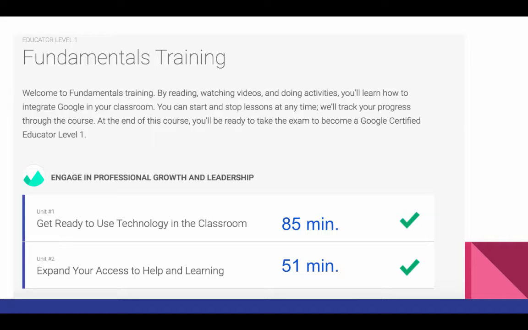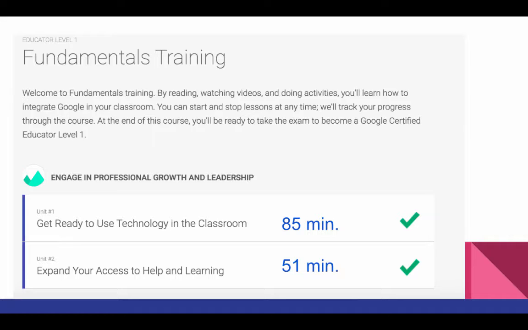A hint: you can print those off and use them when you take the assessment. However, when you take the assessment at the end, you can't go in and out of other windows. I'll explain more about that in a little bit. So my suggestion would be, as you work through the modules, you take the questions and everything. They may not be verbatim on the exam, but they're very, very close. When you get that little green check, you know that you have passed that section and that little review assessment.